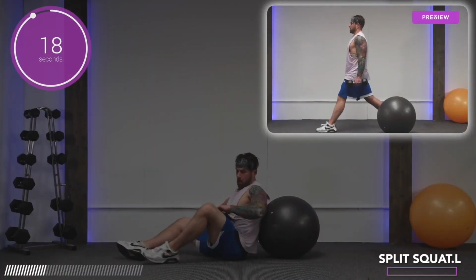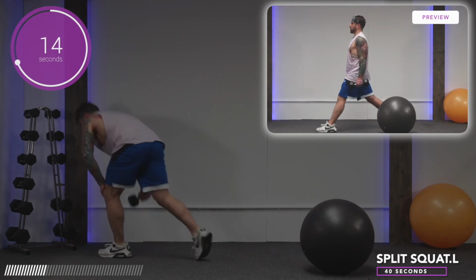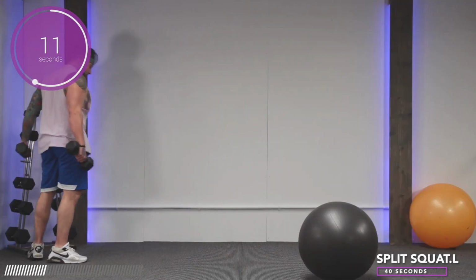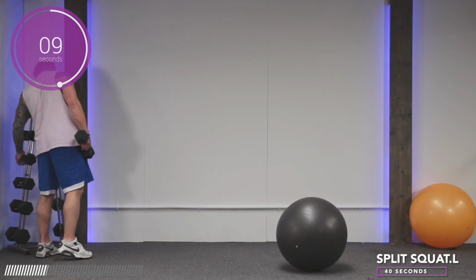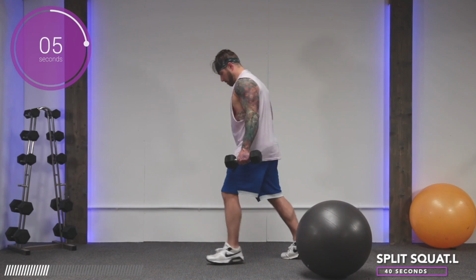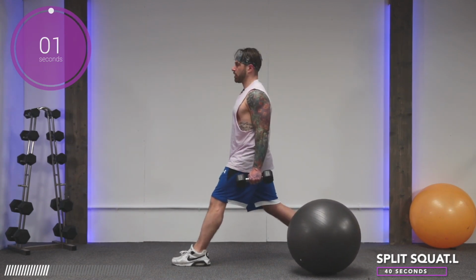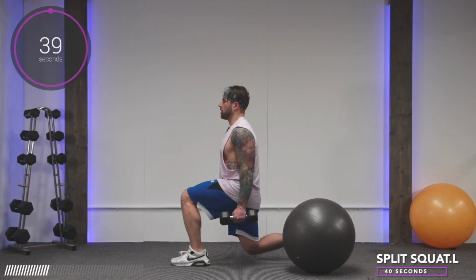Good job. Okay, up next we've got split squat on the other side, so we need that other dumbbell back. So the right foot forward last time, so this time we'll be putting the left foot forward. In position, and away we go.